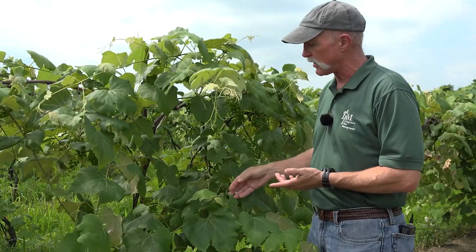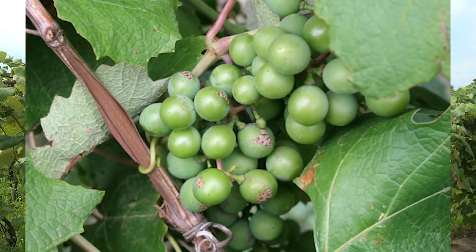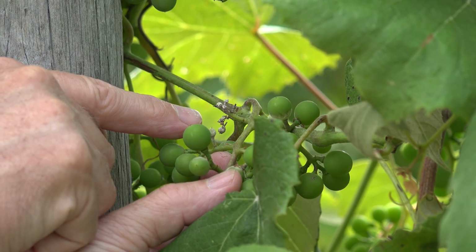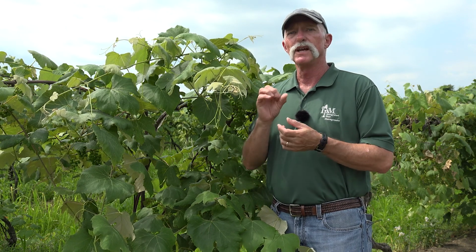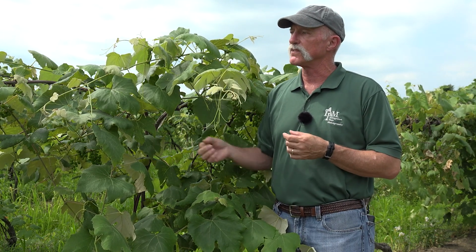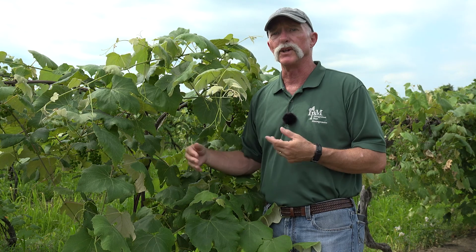And when you're out looking around, you're going to see some other things. We found some thrip damage out here today. We found some powdery mildew, most of it on the shoulders of the Concords. Right now, we're so far past bloom that the berries themselves are immune to the powdery mildew, but we can see where some of the earlier infections have taken the smaller berries that didn't slough off. They showed some signs of infection, and also the shoulders of some of them. But for right now, what you see is what you get, or will have, for powdery mildew later into the season.